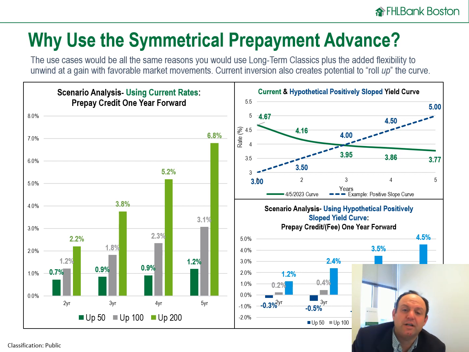So if you're thinking about extending out the curve for balance sheet reasons, not necessarily the potential to capture gains in a rising rate environment, but if other things on your balance sheet are leading you to look at 2, 3, 5 year classic advances, as we kicked it off with this slide initially, take a look at the symmetrical, because for 2 basis points extra, you can layer in some of that added flexibility that is nice to have if conditions change and the amount of funding that you may need can change, and you want to be able to reduce that amount in an efficient and cost-effective manner.